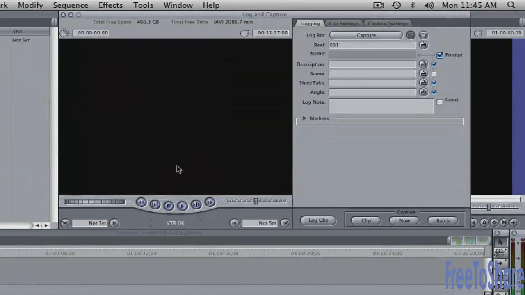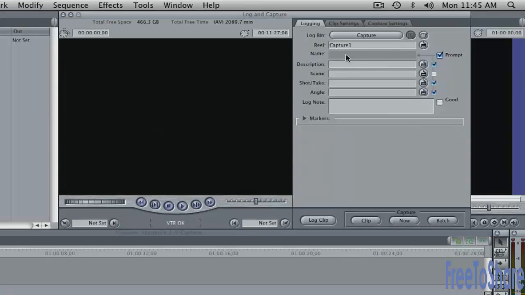It brings up this dialog box, and what I'm seeing here is actually the camera. And the controls here will play back the camera. It's going to go into a project called Capture, and this is the reel number. Every reel that you shoot of tape should be separately numbered or named or identified in some way, and that identification, which should be written on the actual tape or a label on the tape, should be put in here. So I'm going to call this Capture 1.